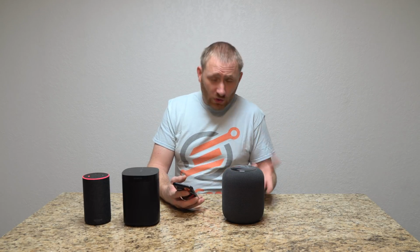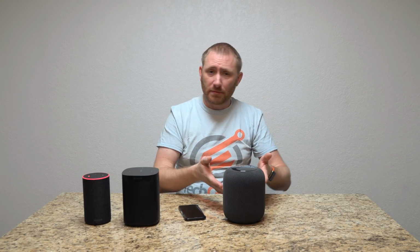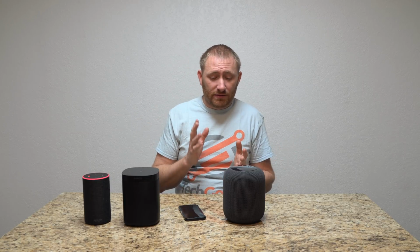Now, I don't play a whole lot from some of those apps. I play a lot from Amazon Music right now because I have that cheap subscription for 4 months. So with that said, there's a lot of capability with the speaker that is just not there yet. And I think there you'll see more services come to this. I don't know if you'll see Spotify come because Spotify and Apple Music are 2 competing services. They're pushing Apple Music. I don't know if they're going to push Spotify into it. I don't know. And we'll see what comes. I think there's going to be a lot of those third-party things that will come into it, like tune-in radio, things like that. And I really, really hope that they do.